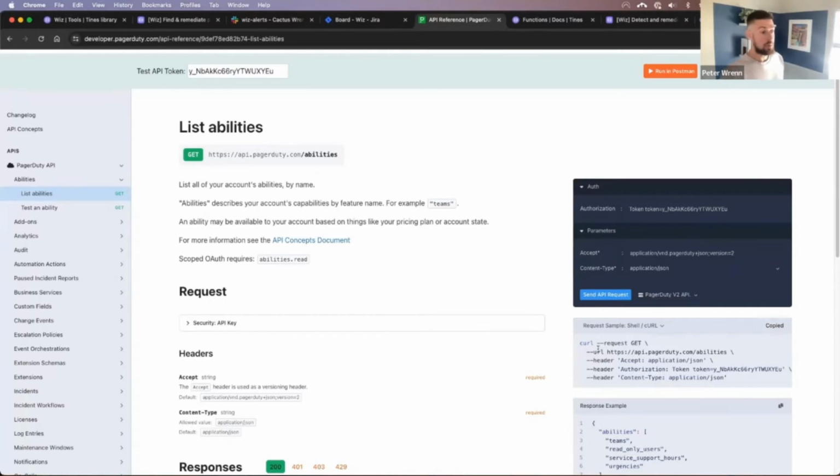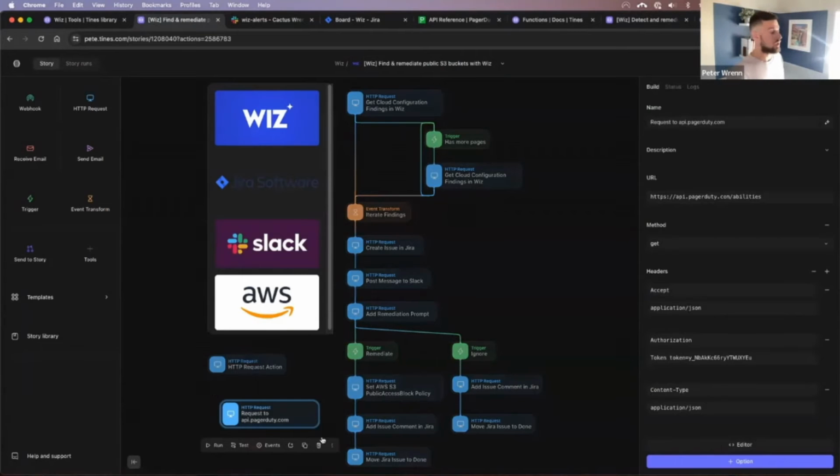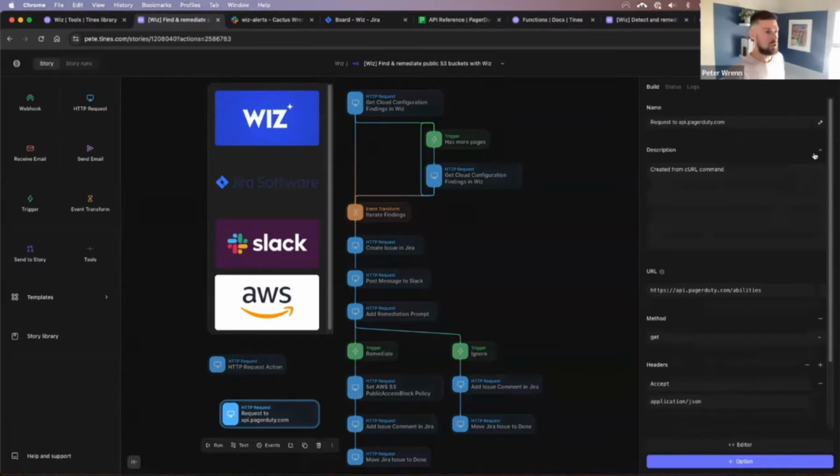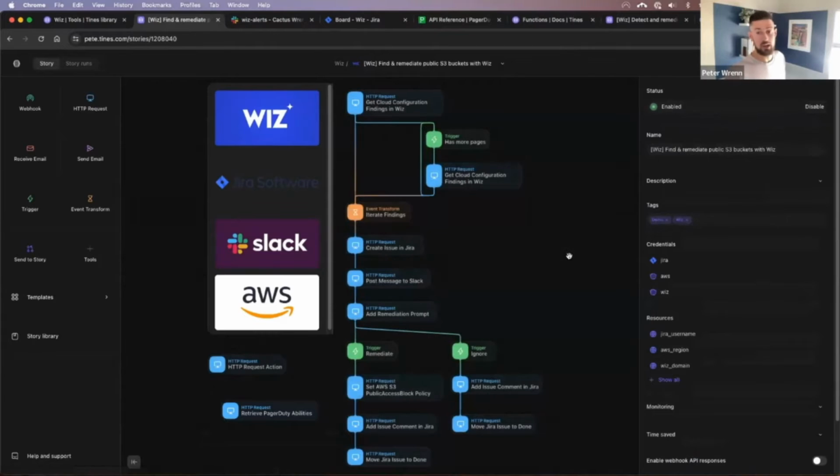You can actually copy a curl command from any API documentation, go back to your story, and then if you hit Command or Control V, depending on the kind of machine you're on, you'll notice here that Tines went ahead and parsed that curl command for you and used it to build out an HTTP request action with all the proper configurations. So all you really have to do is maybe rename it, tweak a couple things to make sure you're pointed at the right API credentials, and then you're up and running very quickly.